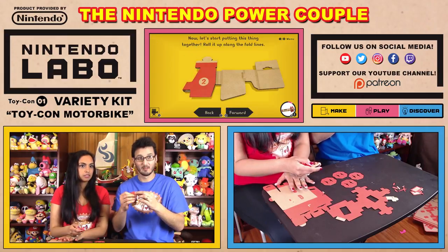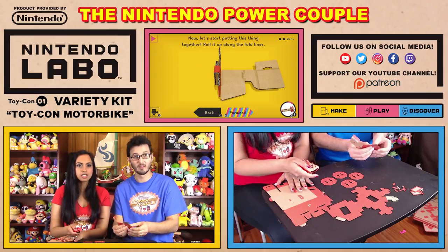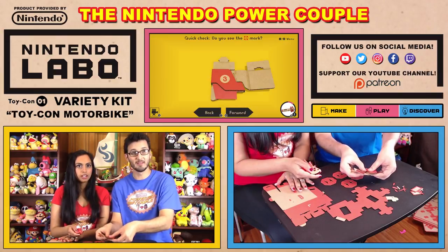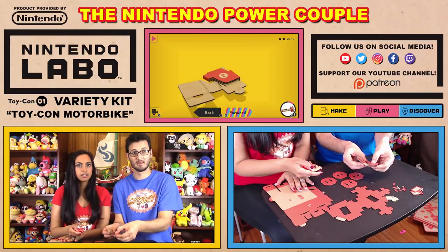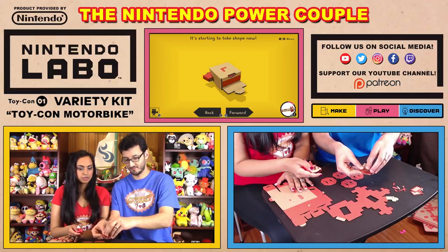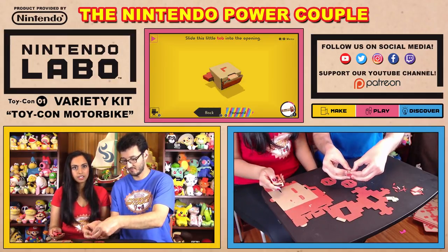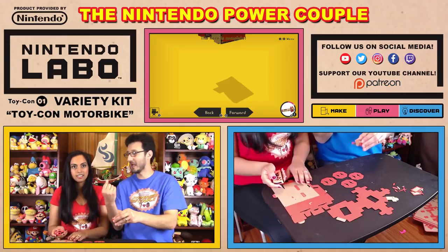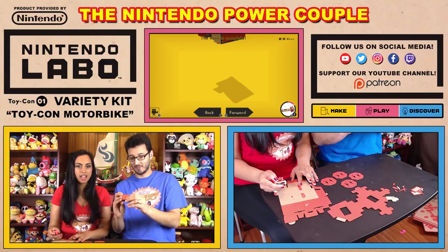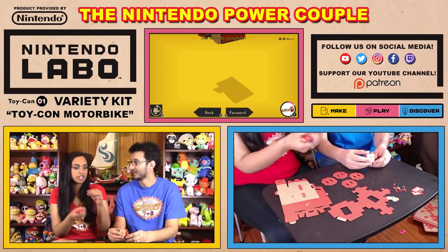Okay. So one, two. Oh, that one has numbers on it. Interesting. And then three, fold again. Wow, okay. Do you see the three mark? Yes. Okay. Starting to take shape now. So like that. And then fold over. Okay. So we are going to tab it and lock it in. And it's a nice little snap when the cardboard gets past the point and kind of locks in place, which we like. So how did you guys do that? You followed that well. You just go from one to two, two to three, and then lock it in place.